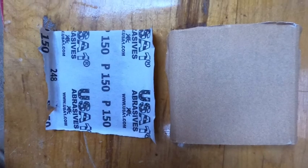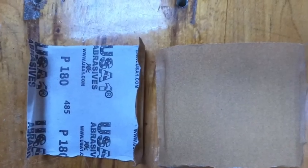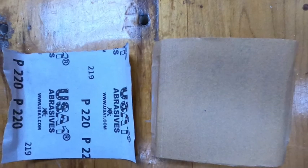Grit is the number of particles within a 1-inch by 1-inch square. So as the number goes up, the smaller those particles are, making it a finer sandpaper. So rough or coarse grit is a low number, and fine grit is a higher number.